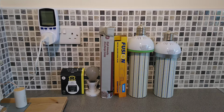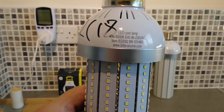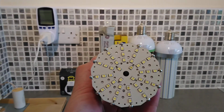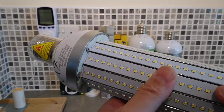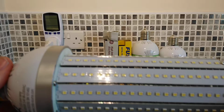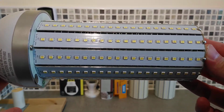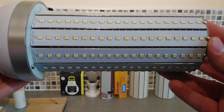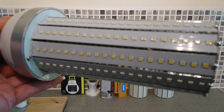Okay then, welcome back. Right, we'll start with the smallest one first. So this is the small one, and while we're at it, it's got 40 LEDs on the end. Each row has 20 LEDs on it, with a total of 12 rows, which is a total of 280 LEDs.